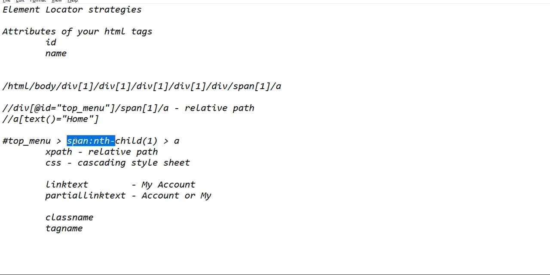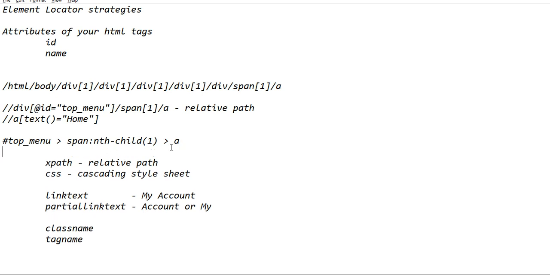So this span is an nth child, and the position is 1. Then again a slash and then the anchor tag A. This is how you can read it. To create it, as I said, I'll explain later. Right now just understand how it has been created, already created for you. You have to use it directly in your program.